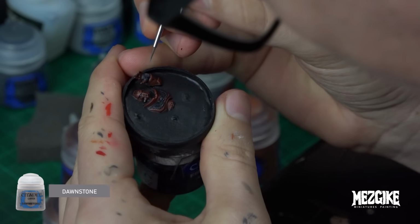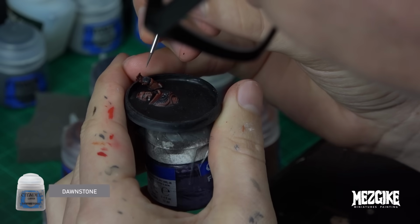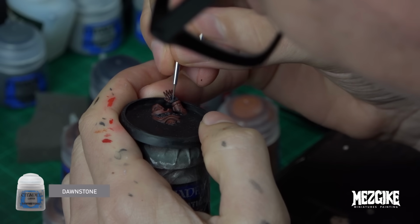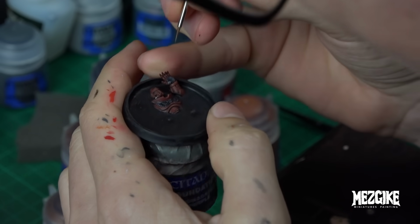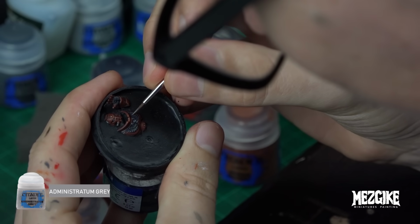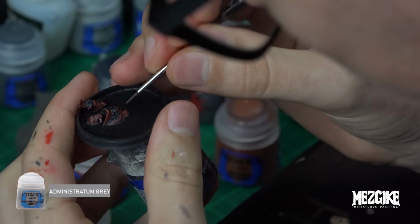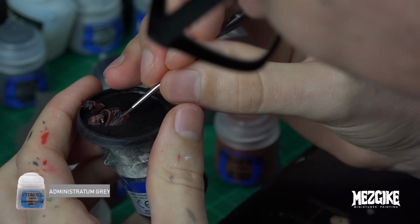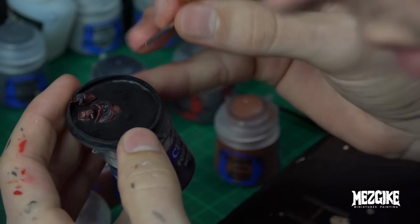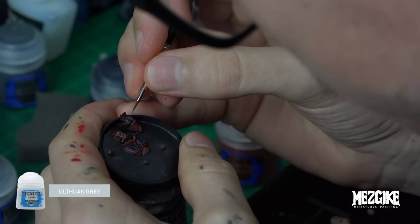Using Dawnstone just to highlight those joints in the armor. And this hand is going to be sticking out of the ice, so you want to pay special attention to the hand. This hand is as important as any other element on the Night Lord himself. Administratum Grey. Pick out the very fine details of the black sections, like the very tips of the wings on the Aquila, and the prominent areas of that skull in the middle of it. So we can just use the side of the brush there and it kind of finds the detail itself. We'll do a final highlight of these black areas with Ulthuan Grey.